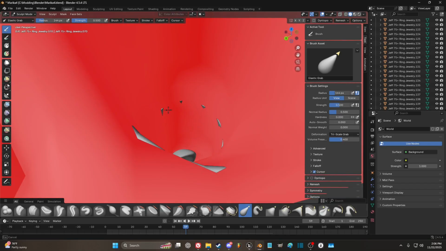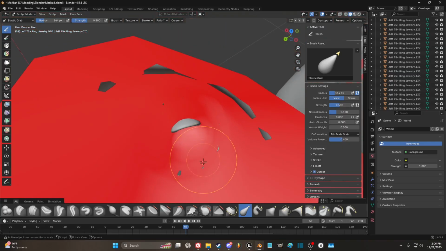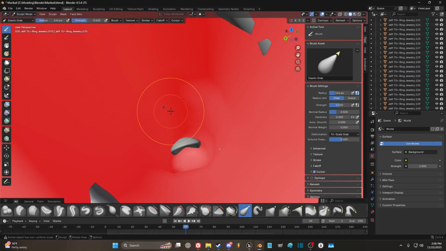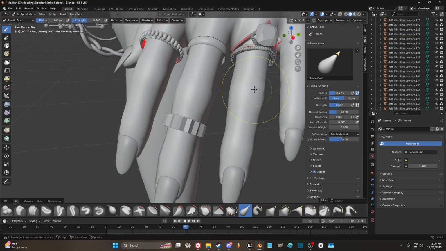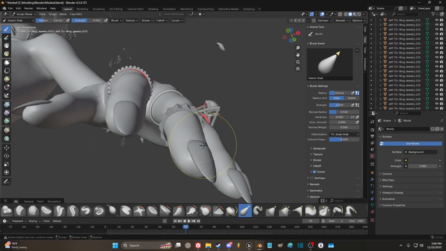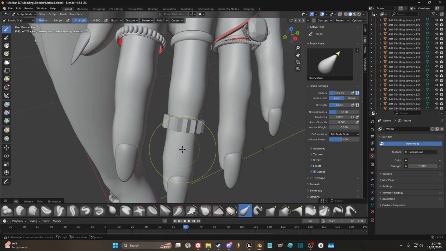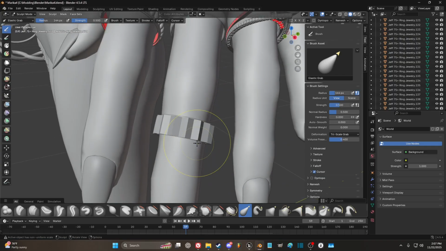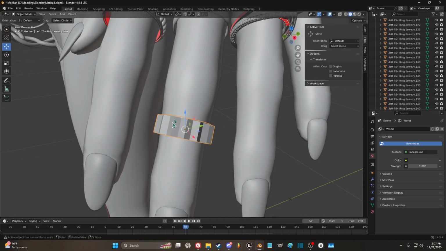So I guess I said I wasn't going to do this, but we're going to do it anyway, just so I can show you what I'm talking about. So that should be fine. I'm not going to go crazy, I'll refine it after the video, right? So let's just make this not completely crooked on her finger.